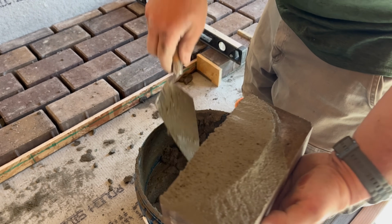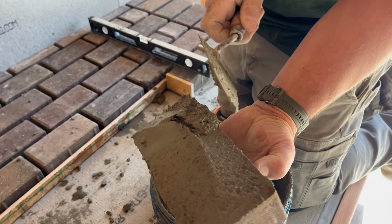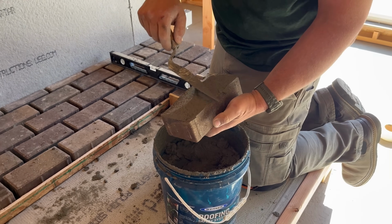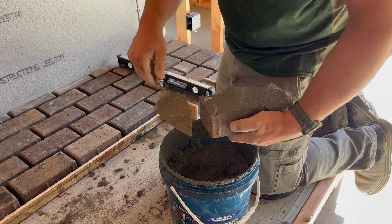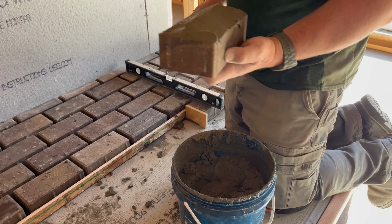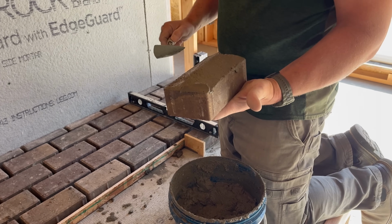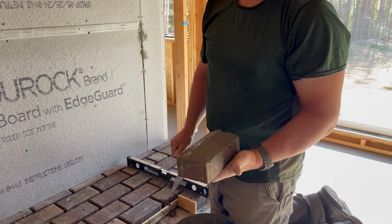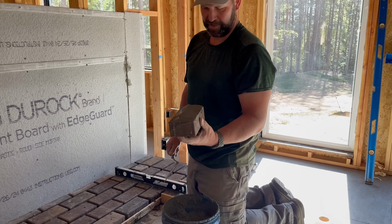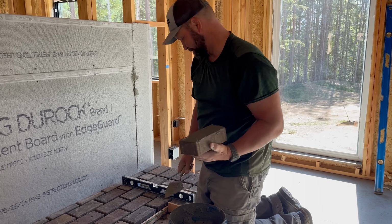So Jeff, how have we fine-tuned our process? Well, we started out treating this like tile, which we've done plenty of tile. We haven't done a lot of bricklaying, and so we tried to use a notch trowel. But notch trowel doesn't work with regular mortar like it does with thin set mortar. So we've resorted to just back buttering each brick, getting it nice and peaked with about a 3/8 peak, and then we level it as we set it down and space it out.